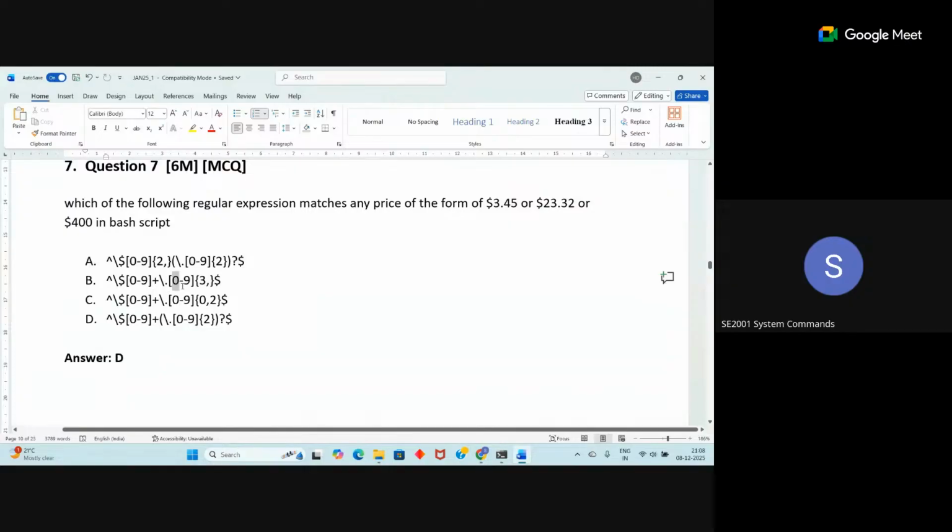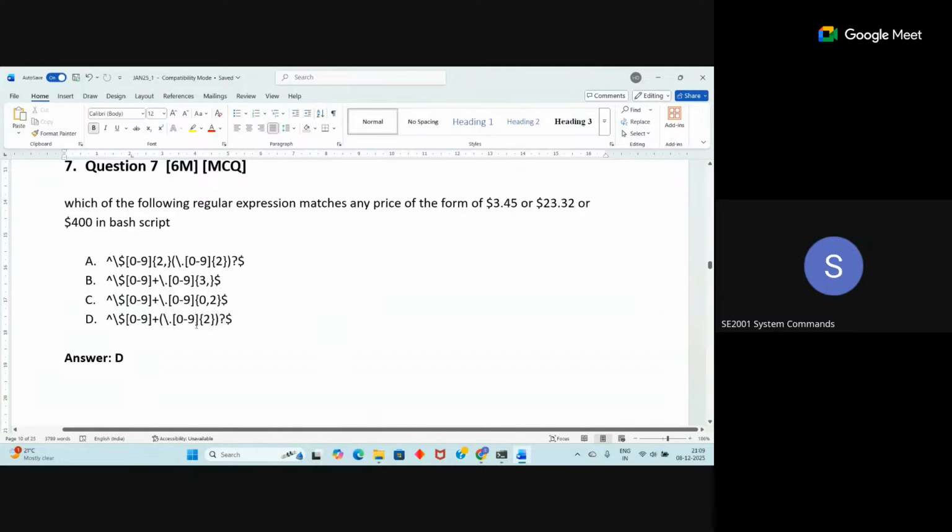you can have digits. How many digits can we have? Exactly 2 digits. So this says that you can have 0 or 1 or 2. No. So this option is not allowed. 3 or more, this option is also not allowed. So what do we want? Exactly 2 digits. After the decimal point, we need to have only 2 digits. And this question mark says that it is an optional one. So this question mark belongs to this entire bracket, this group.